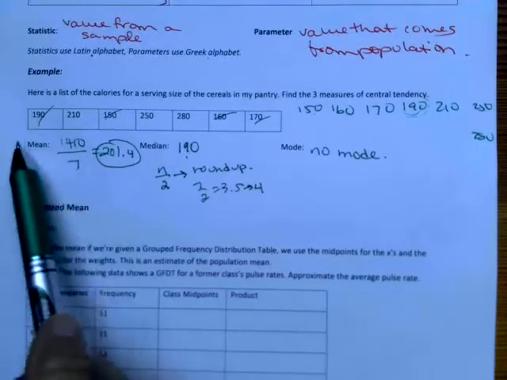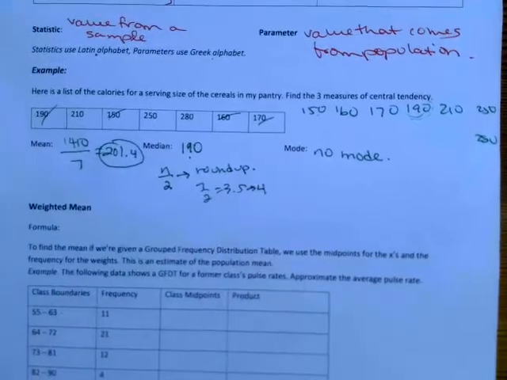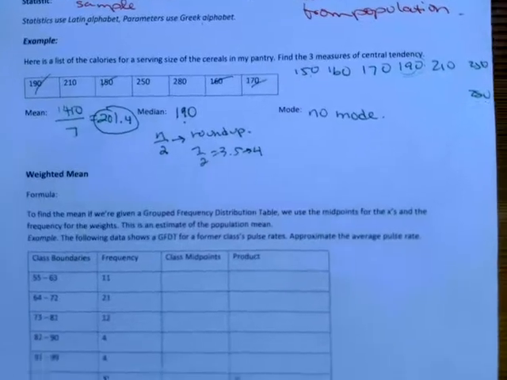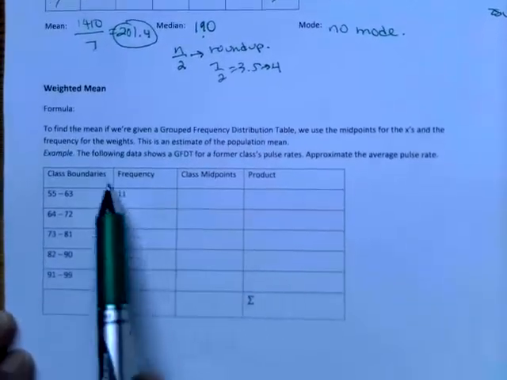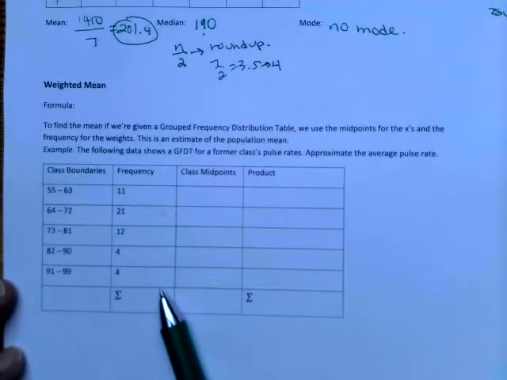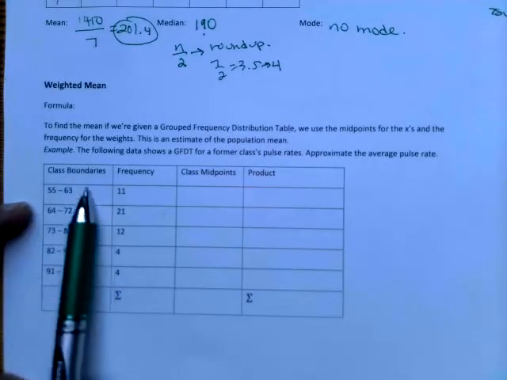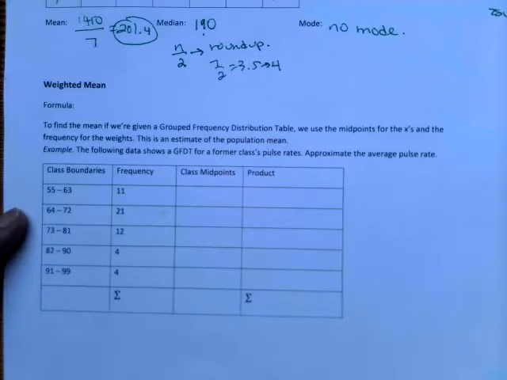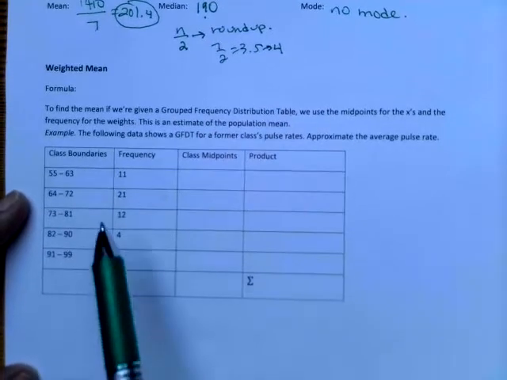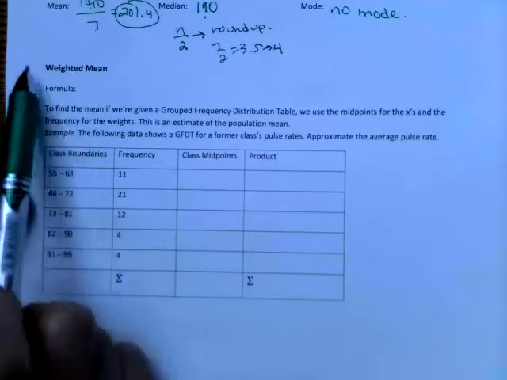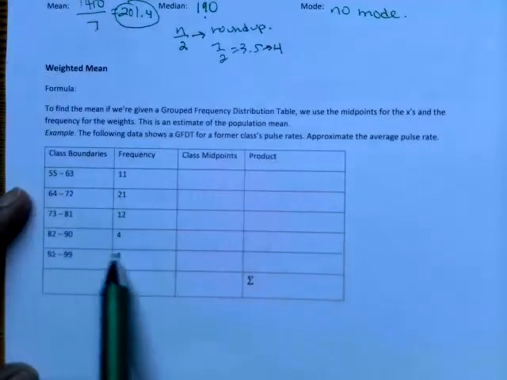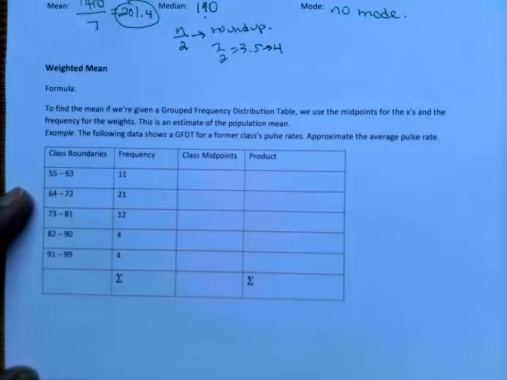Okay, so that's how you do it for a small list of data values. You can find the mean, median, and mode. Now, if you have a frequency distribution table, so we have class boundaries, you'll see these in newspapers or articles sometimes. You won't just see the whole list of data, but you'd instead have them in a table like this.